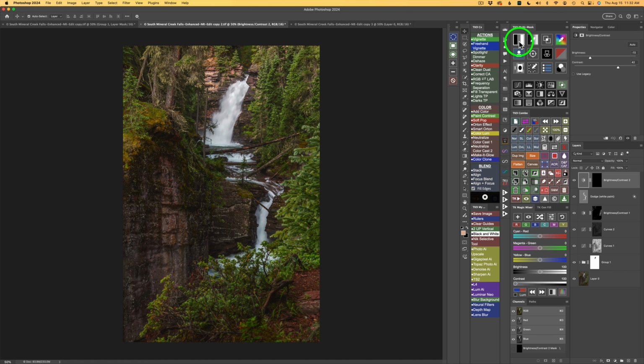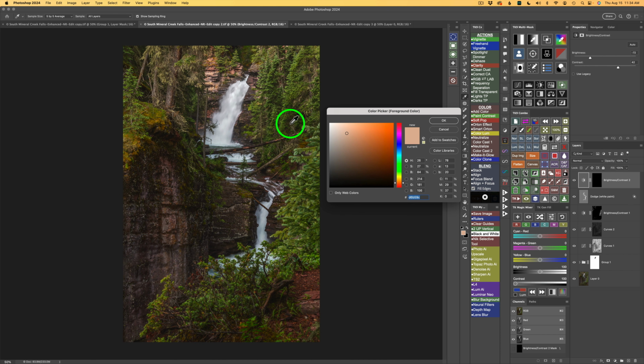And now we need to get a mask to target that area. Now I tried a luminosity mask and I tried a zone mask, and I got a better result with the zone mask. So sometimes you need to try different masks to see which one is going to work better. I'll click on the zone mask, and now a color picker comes up, and I want to sample this tone right here, this light value. Click OK.